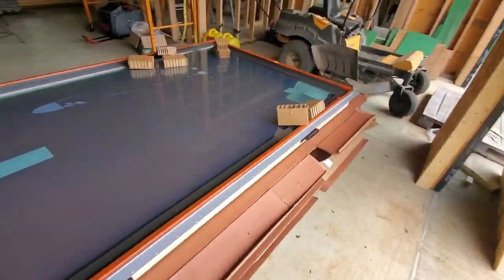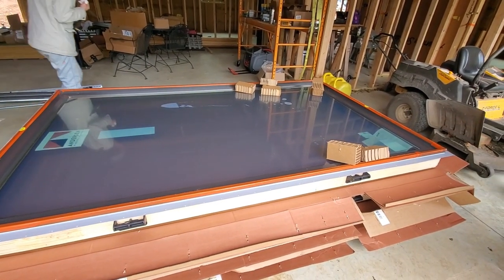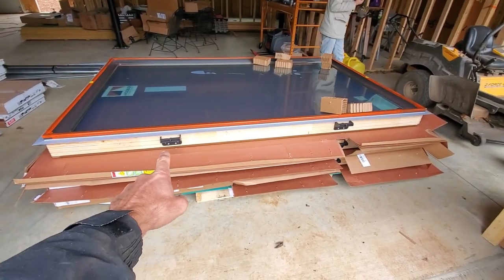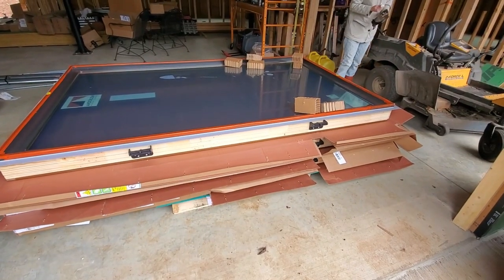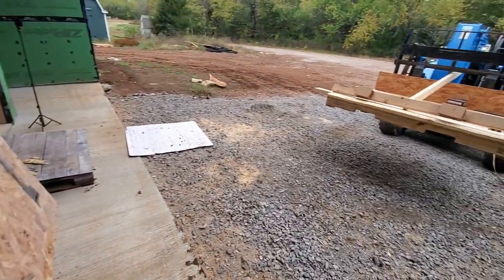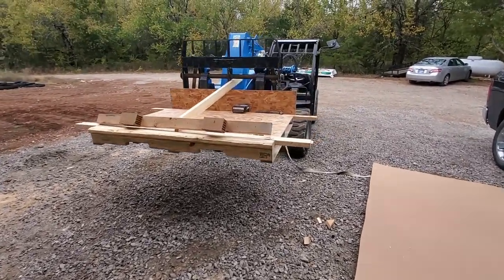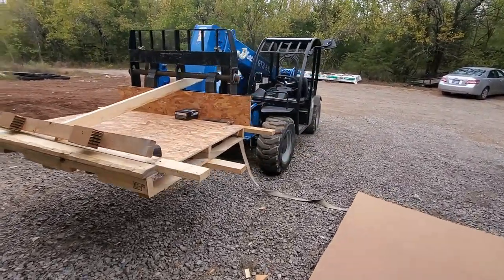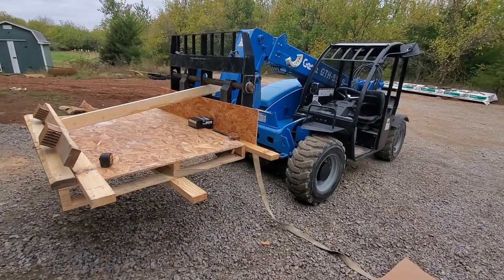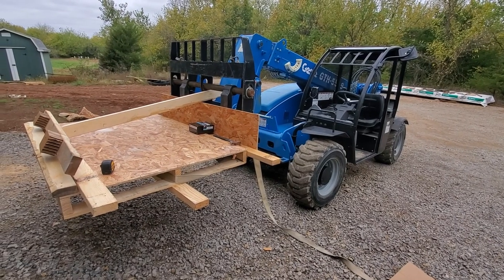So these are 5x8 tempered glass, super insulated windows, and they are really heavy. So now they went ahead and put some additional handles on so we can four-man carry it over to the lift. The farmer who's farming the land actually has a lift, and he was going to let me use it, but I went to pick it up yesterday and it would not work. So I'm kind of glad I went ahead and rented this, because it's a lot smaller, it's a lot newer, it's a lot nicer, the controls are really smooth.